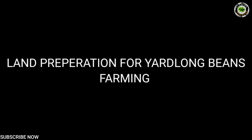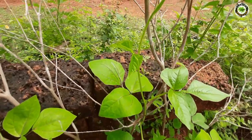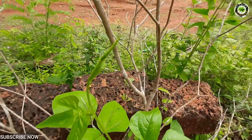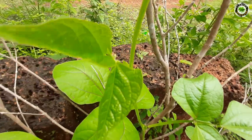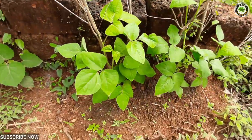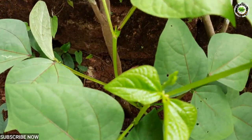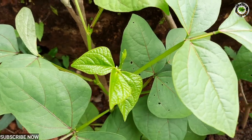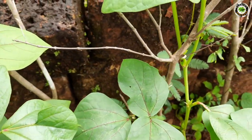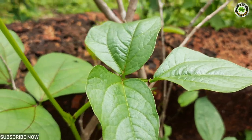Land preparation for yardlong beans farming. Before digging the soil for the cultivation of yardlong beans, an application of dolomite should be sprayed on the soil, which is more beneficial. A seed bed should be prepared for deep soil types. Drainage facility should be provided for the seed beds. The seeds should be sown 2 cm deep in the soil in rows. The yardlong beans are planted 30 to 50 cm apart from each other in a row.